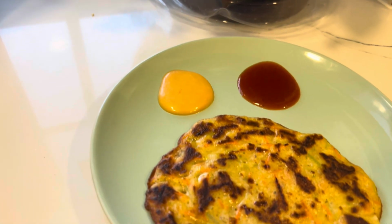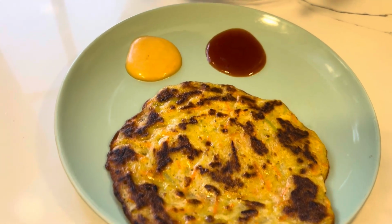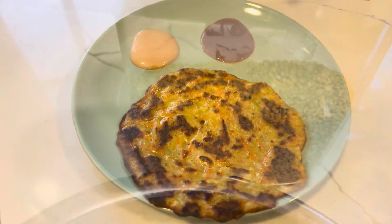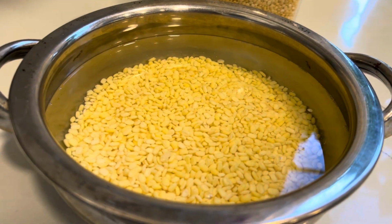This is the breakfast right here. I have made it with tofu and moong dal with a bunch of vegetables. So let's get started and let's get into the recipe. I'll be making a protein rich meal, or you can use it as breakfast or snack.